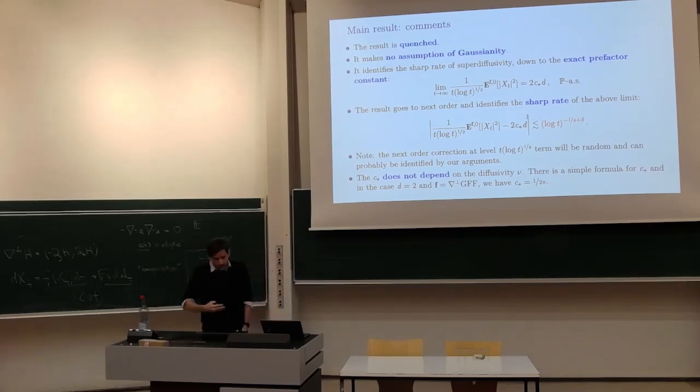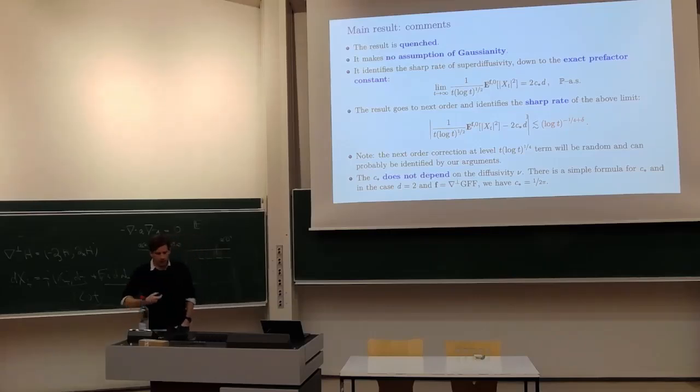And our method, you could imagine using our method to go to next order and compute this thing and try to ask questions about it. We think that while the leading order term, which is this constant, is deterministic, the next order terms are going to be random again, and they're going to be complicated to analyze.